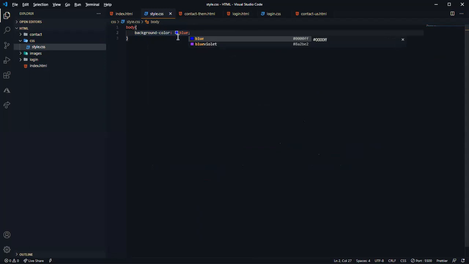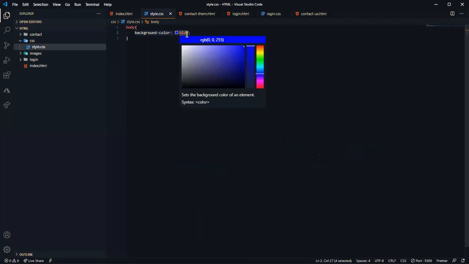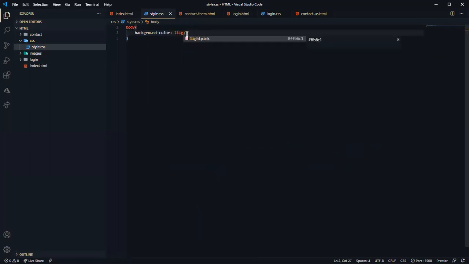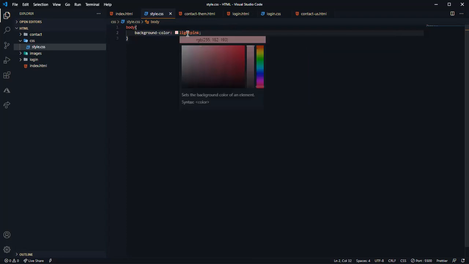For instance, in your CSS, this blue, what if you had this kind of light pink? It looks fun because it looks very simple. You can just specify the colors you want and it will apply them for you, but it doesn't really give you the power you want. We'll talk about colors.